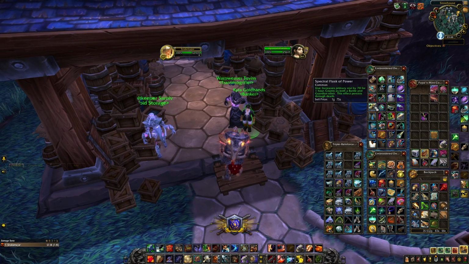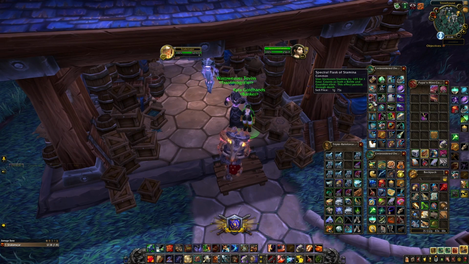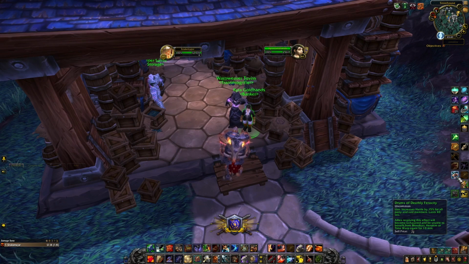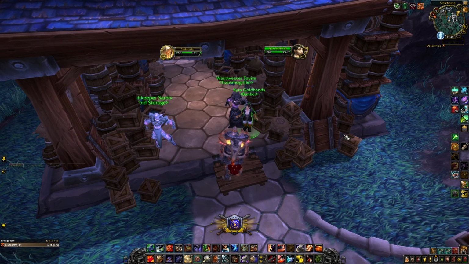Flasks. Obviously, I use Spectral Flask of Stamina. No, I did Strength. Not sure, because most of the time I didn't use a flask, because I used Scroll of Strength and Scroll of Stamina. It gave me a little bit of both. Obviously, they reset when you die, so if you're trying to do it, start with the flask, but if you're sure you're close to it, start using proper consumables that you're gonna use to push it through. Drums of Heroism, you're gonna need it. Obviously, Cruel, go for it. Pop Heroism, Potion, and you get it.